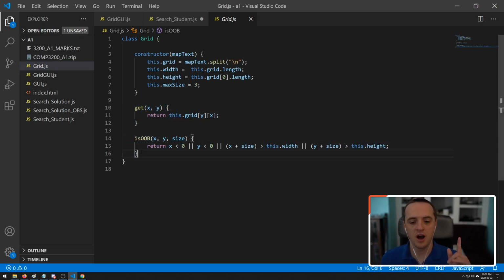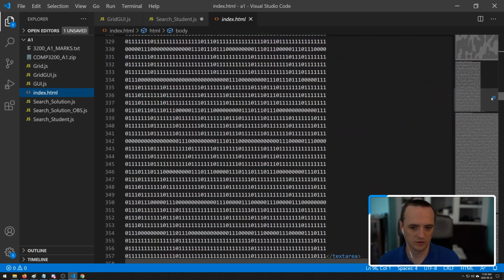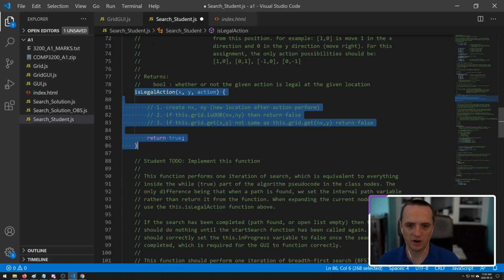grid.isOutOfBounds function. Oh, I also had another question, which was, why is this a bug? Okay, so get xy returns yx. And the thing is, no, it is not a bug. It is that the visualization is the transpose of how the actual matrix is stored. And the reason for that is because of how the index.html, how this is stored. So this happened to be put into here. The way this is parsed, you end up with a 2D array, which is actually the transpose. So that's not a bug. I just put that in there for you.